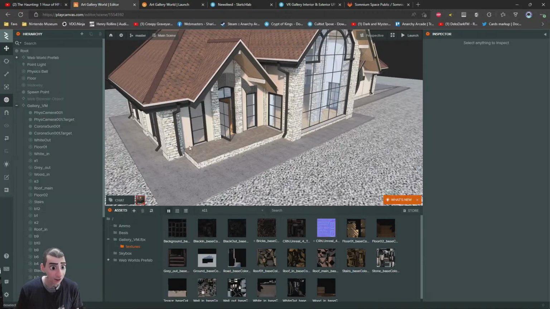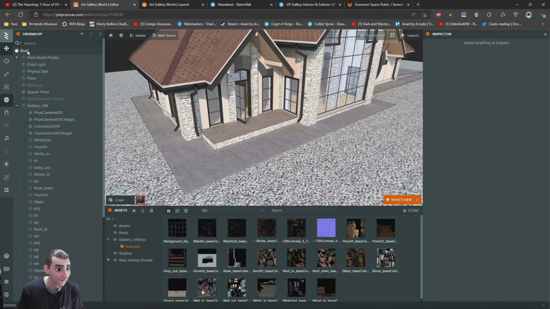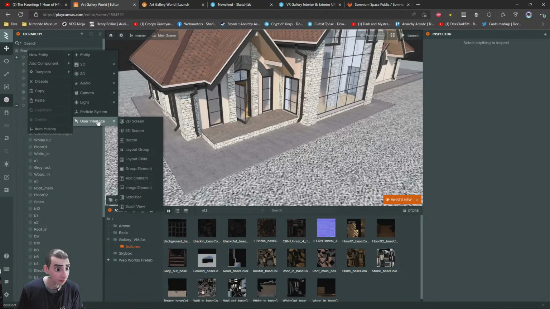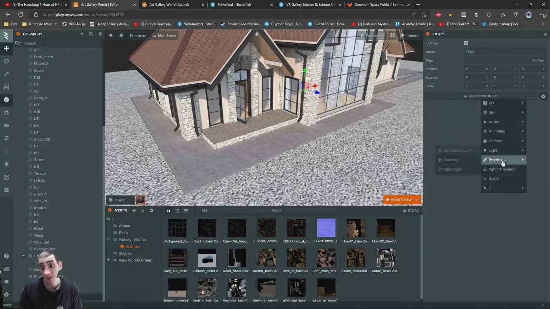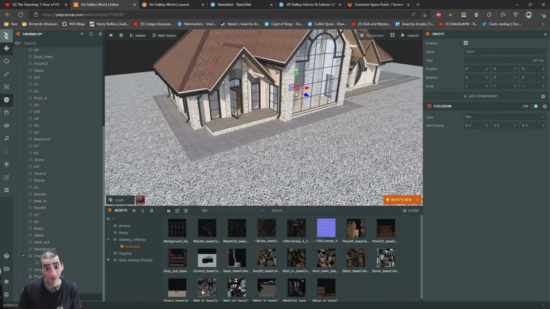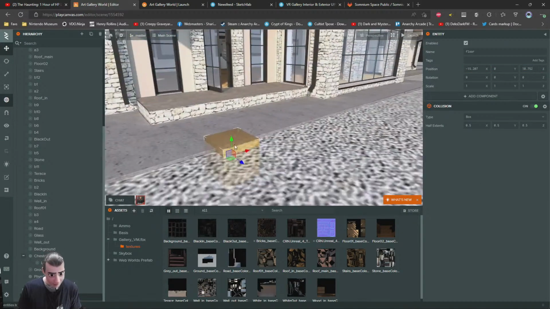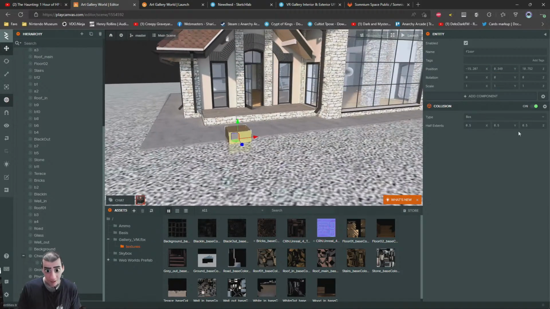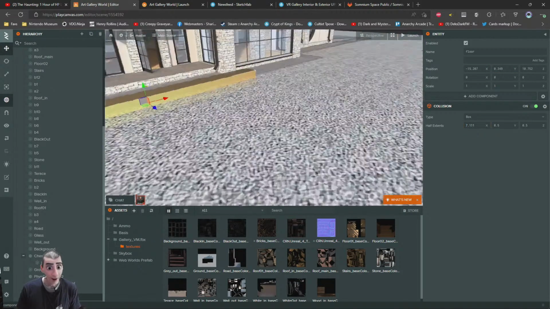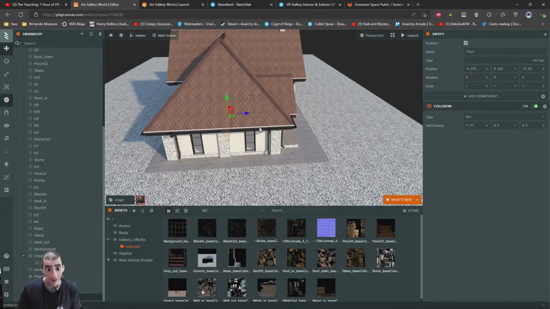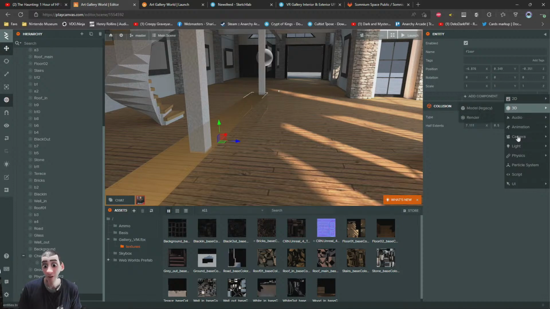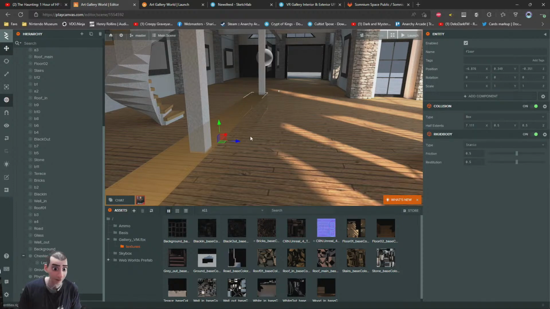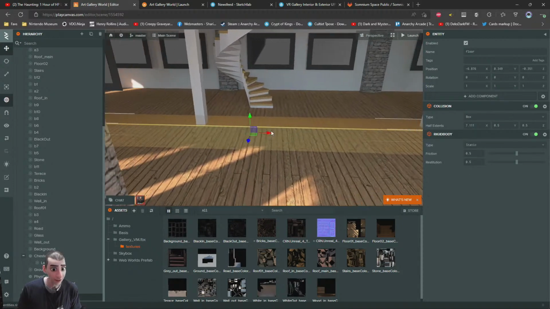So let me make some collisions here on the ground, like so. What do we want here? We want an entity. We'll call it a floor. And the physics component we want is a collision. There's one more thing I have to add to make this actually collide. In addition to the collision component, I have to add a rigid body component. Then we're good. I need to position it where I want it though.